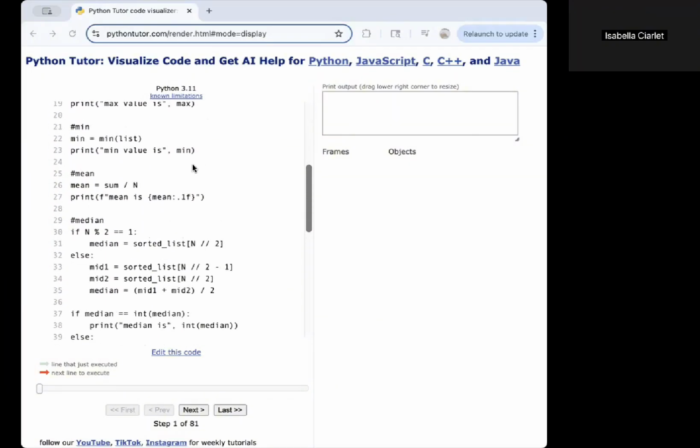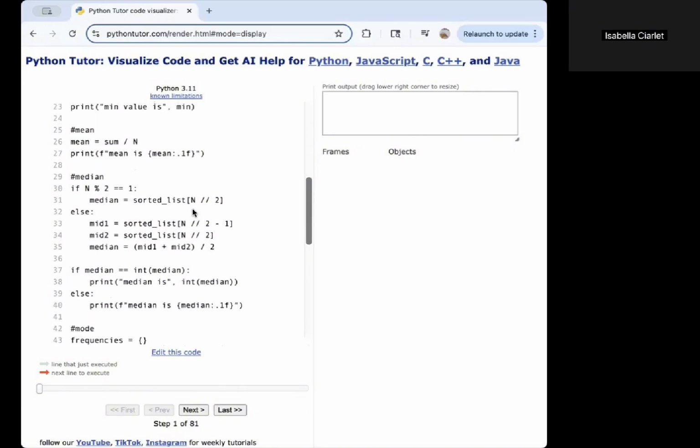For the mean, we have the sum that we found earlier divided by the number of values, n, and then we print here with up to 1 decimal place using f-strings. And then we go to the median. If there's an odd number of n, it'll take the middle element of the list.